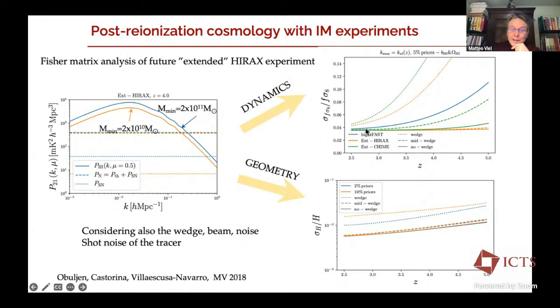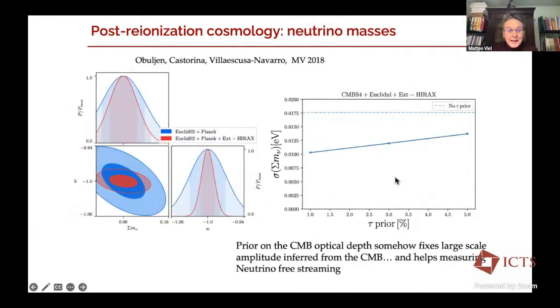It's doing extremely well because, for example, it can retrieve the growth at the sub-percent level, and also in terms of Hubble distances, by geometry we are at the sub-percent level, and we consider the wedge, reconstruction within the wedge, no wedge at all, and so you see how these curves could improve, and you can look at this paper. In this case, we are also putting some priors on bHI and omega HI at the 5% level, which I think is reasonable. But of course, you can play with this prior. This was done with Fisher matrix analysis.